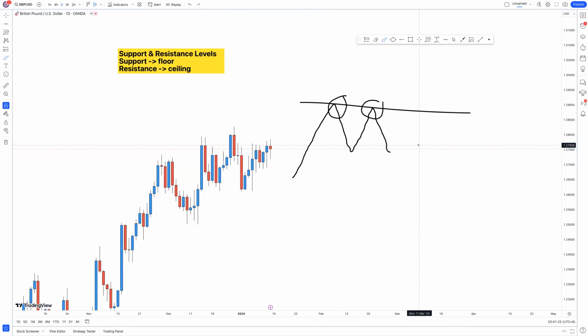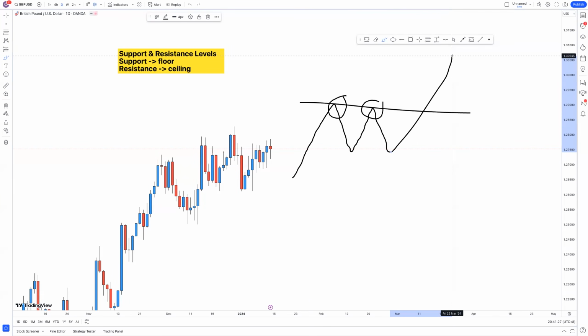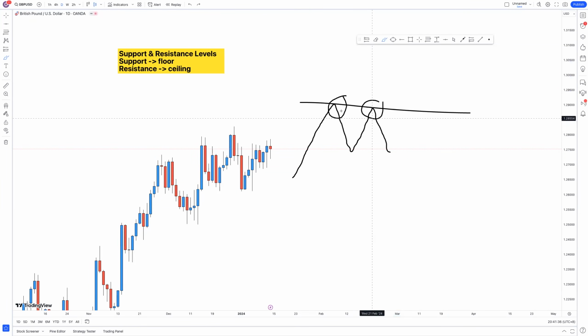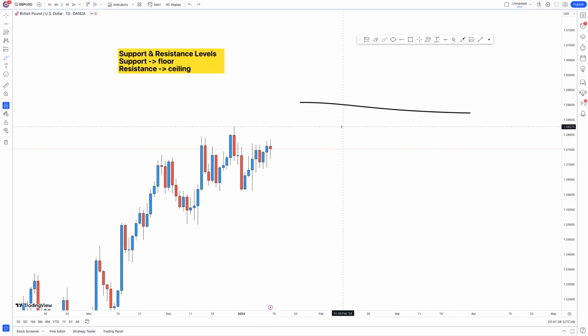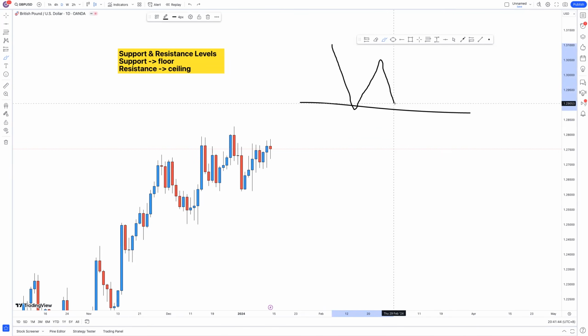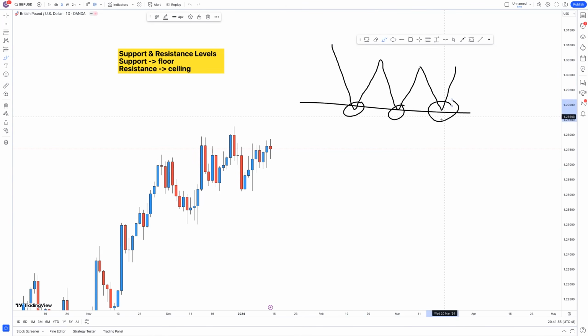So that is what I mean by resistance level. But bear in mind that this is not foolproof. Sometimes price will break through the resistance level if there is enough pressure. This is what we call a breakout. So a support level is basically the opposite. It is where price comes down here, fails to break past, goes back up, comes down again, tests it again, fails to break past again, goes back up. So two touches, price fails to break past two times, it is counted as a support level, and the next time price comes down here, you can look to enter for a buy somewhere right around here.